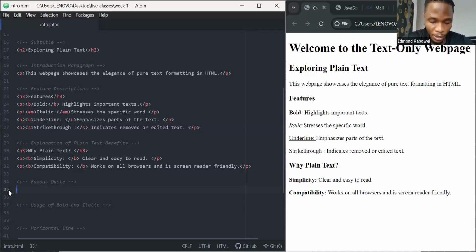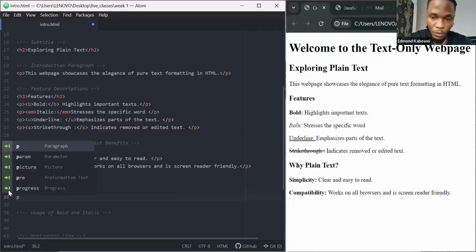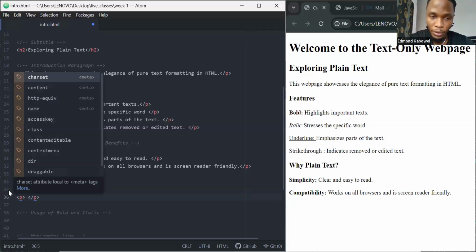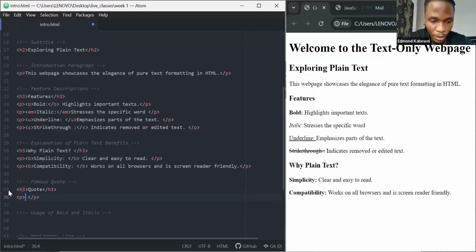And the name, okay, I'm just going to put the heading first for this to make it ordered. I'll name this quote. And I'm going to put it in my paragraph. So the name of the element is called blockquote. So I'm going to type it here. And it has an open and a close tag.